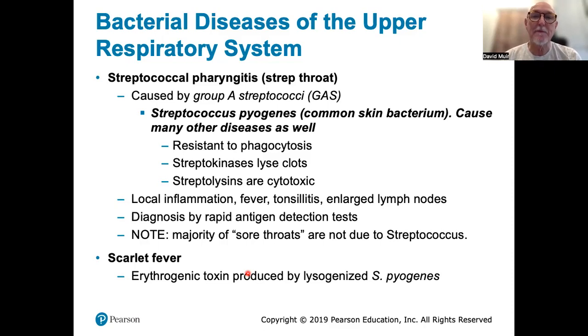Now, Streptococcus pyogenes is a common skin bacterium. It's one of our commensals. It also does occur in the nasal cavity, but it is kept in control by all of the other bacteria that grow. But if we disturb the population structures of the throat, especially if you disturb the mucosa, then it predisposes to an infection with a streptococcus.